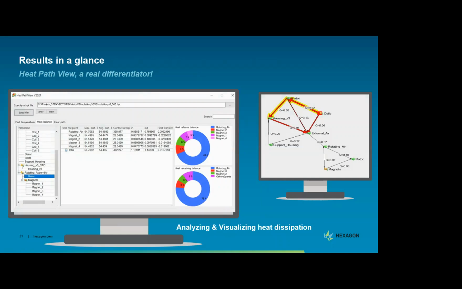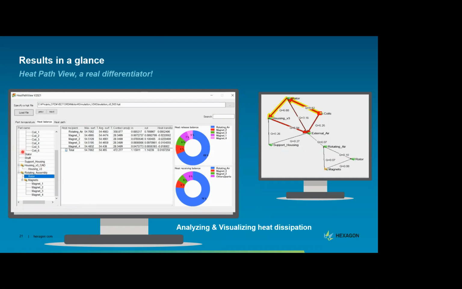So Heat Path View is a very small but very useful tool that allows us to see, all at a glance, all the thermal information regarding our system. For example, we can see characteristic temperatures in all our components. So when we import the model in the pre-processing, we will have a list of components that we decide, we name them, we save our regions, our locations, and then we will have all these locations and regions and components for the whole process, including Heat Path View.